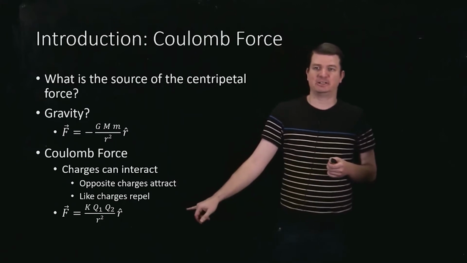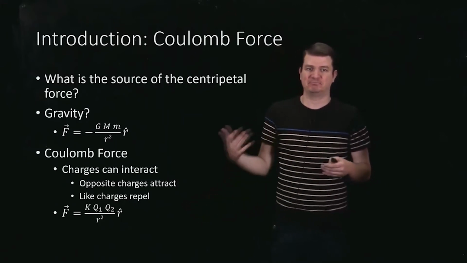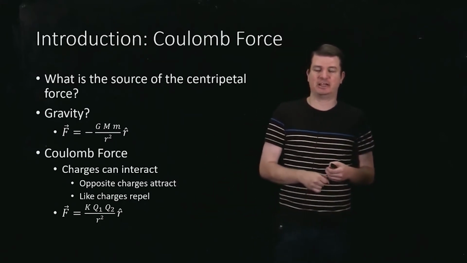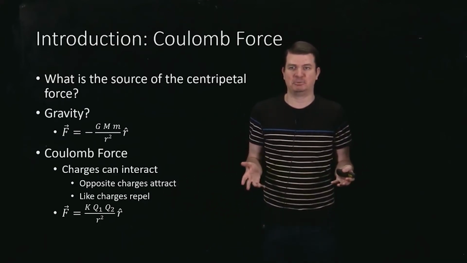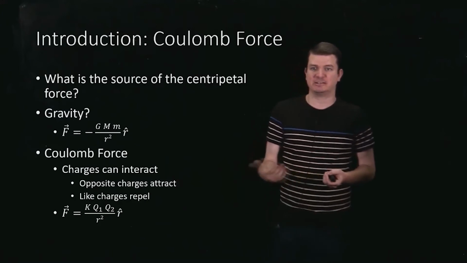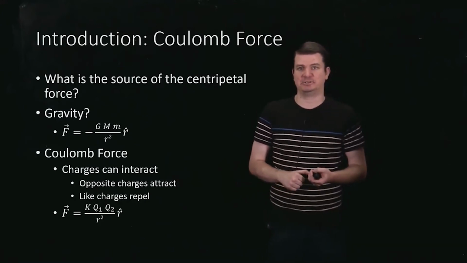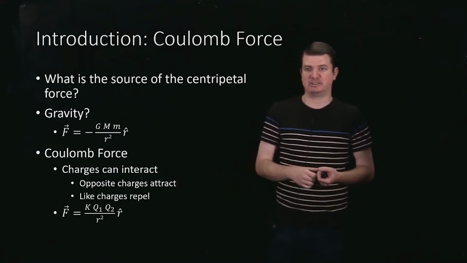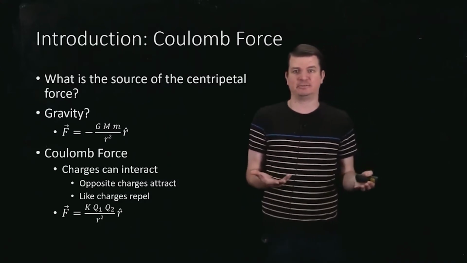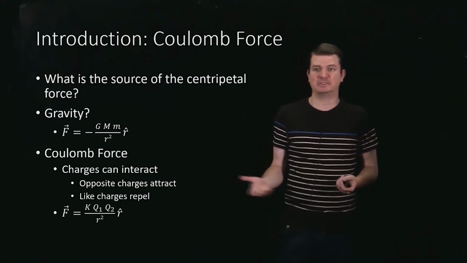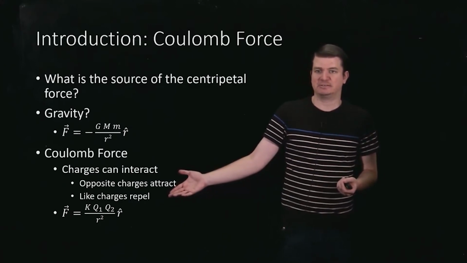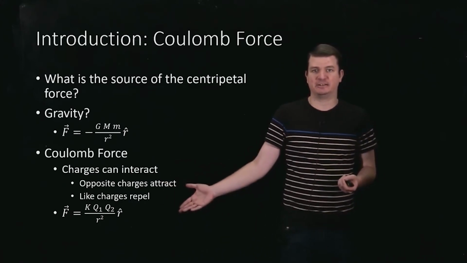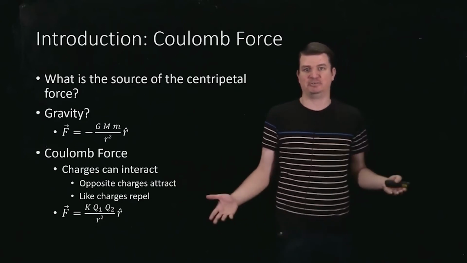On the other hand, when you look at the expression for the Coulomb force, again, we've introduced this r hat vector, but you notice we haven't put a minus sign. So why haven't we put a minus sign? Well, let's think about this. Opposite charges are supposed to attract. So when Q1 is positive and Q2 is, say, negative, then we should get an attractive force. If we plug in just the signs, then we notice that we'll have an overall negative sign in our expression down there. And that's perfect, right?